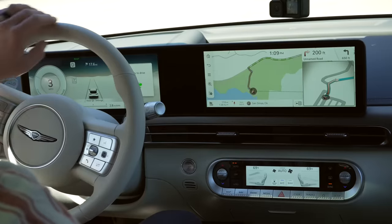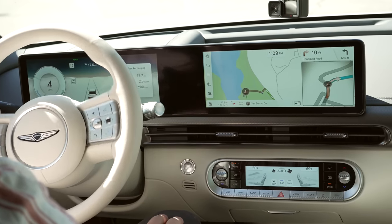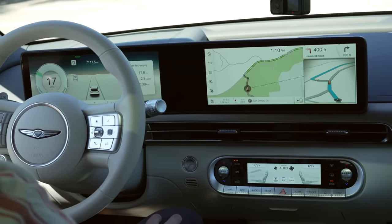Now taking the GV60 for a drive — I put my foot on the brake and press the EV start-stop button. If you don't put your foot on the brake, the orb isn't going to flip for you to shift gears. Right now it's on regen level three — there are four different levels. At regen level zero, it feels like a completely normal gas vehicle with no regen braking, which is not comfortable for me since I'm used to a lot of regen. Then there's level one, two, three, and max — called iPedal — which is your one-pedal driving. In my opinion, if you're driving an electric car, this is definitely the best way to do it.